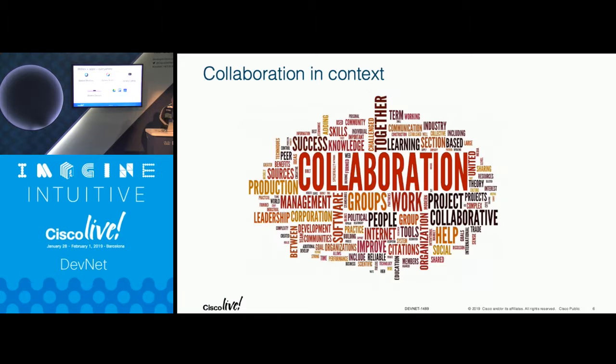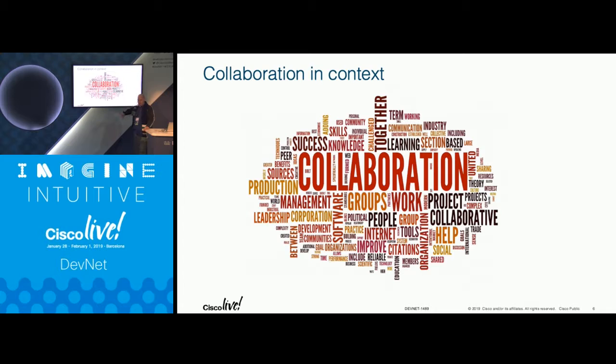What makes this really exciting and interesting for me is the concept of collaboration in context. Let me explain what that is. We all have, or at least I have, WebEx Teams on all my devices, right? So my phone, my Mac, my PC, I've got a DX on my desk, I've got a Cisco phone that's attached to the cloud. The WebEx Teams collaboration experience is everywhere. I use it all day long. I join meetings, I talk to people, I exchange text and files and all that good stuff.